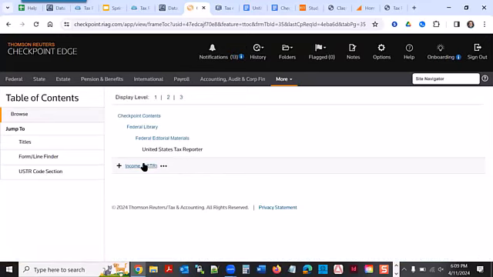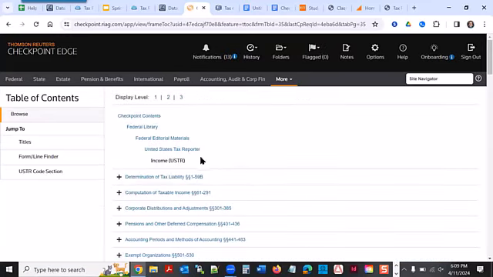And if I click on it and I click on Income, I can navigate through it. But that's not a great way. So there's not an exact way to search inside the USTR immediately. You just start searching in the other materials and it'll link to it.